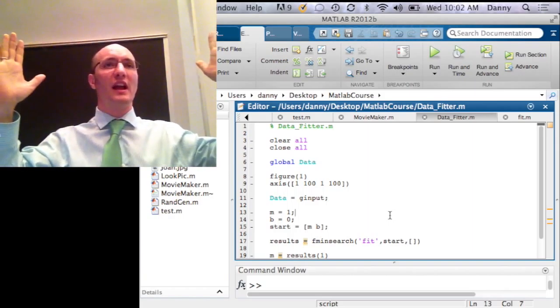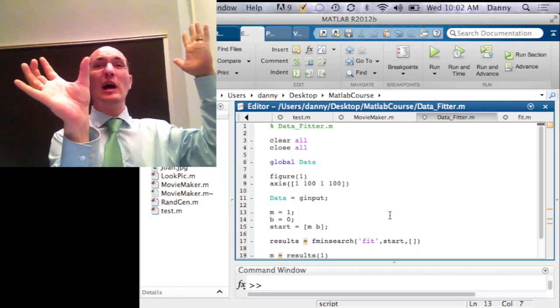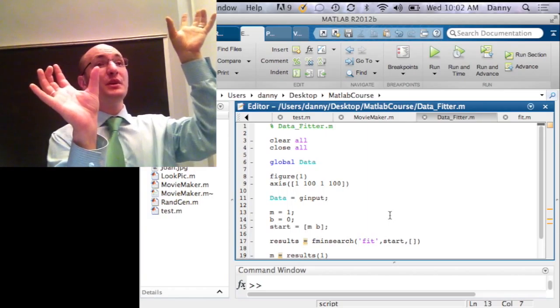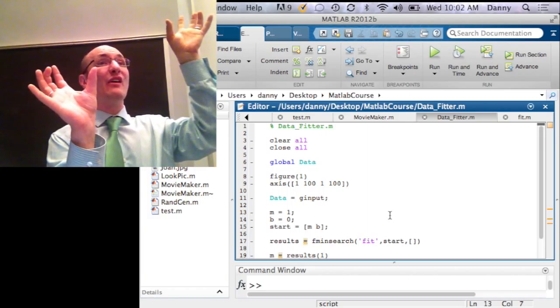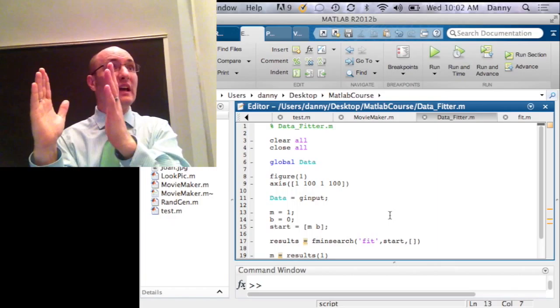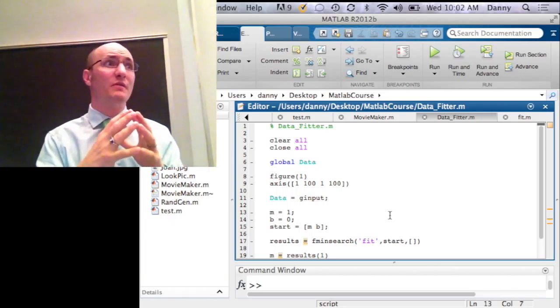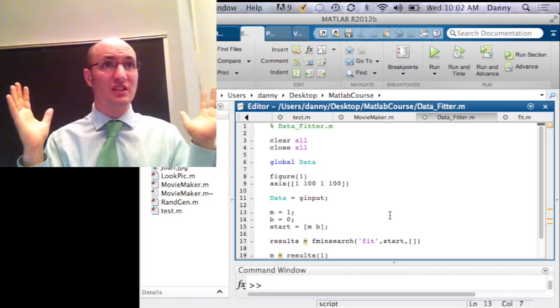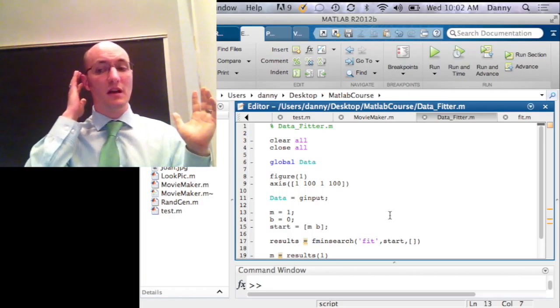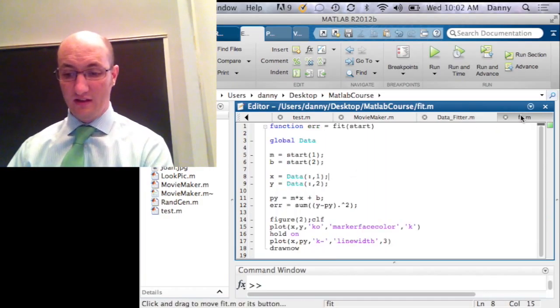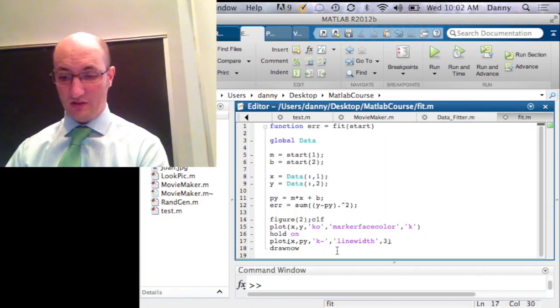In other words, let's say you have a data function, and it really has to fit well in the beginning, but you don't care too much about the end. You can actually square the error of just the beginning. What I'm saying is you can define the error however you like. So it's a very powerful tool with lots of permutations, and it's nice to actually just see the thing think for itself.